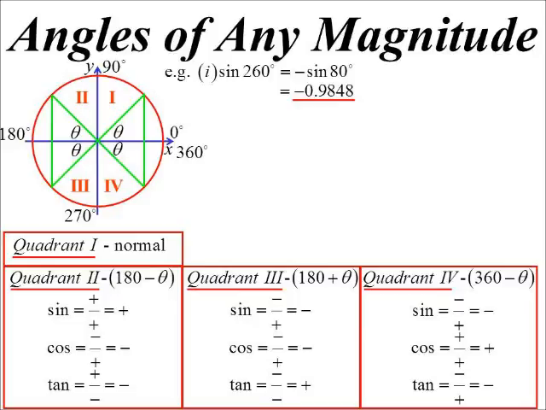Now the third quadrant is 180 plus the acute angle. So 180 plus what gives me 260? 80. So I'd go to the table, I'd look up whatever the sine of 80 is, and it would be negative of that number, so negative 0.9848. So you've got calculators these days, but if you entered sine of 80 and sine of 260, you'll notice that, oh yeah, that's the same number, but one's negative, one's positive.